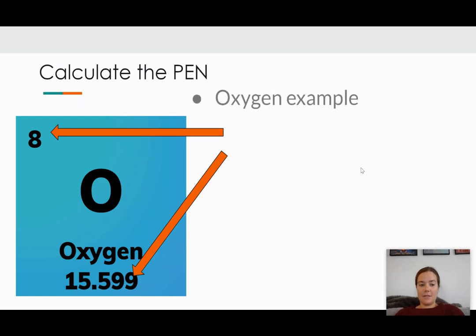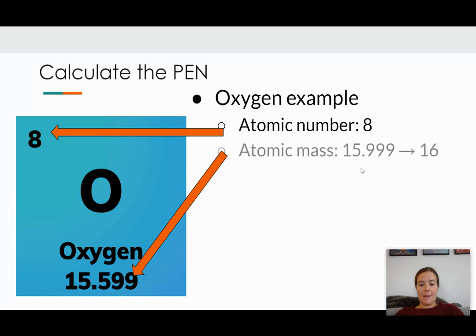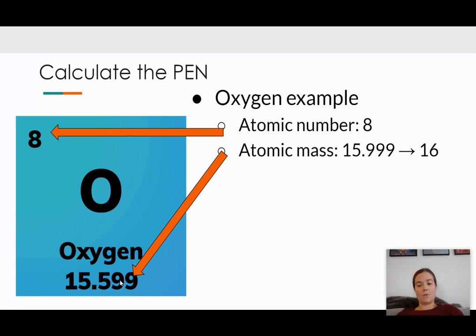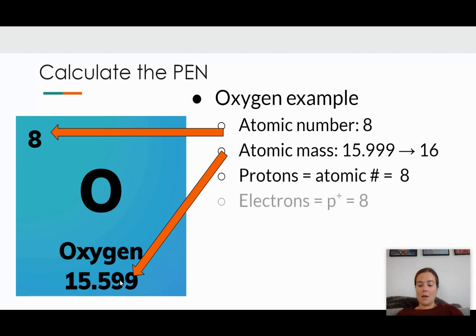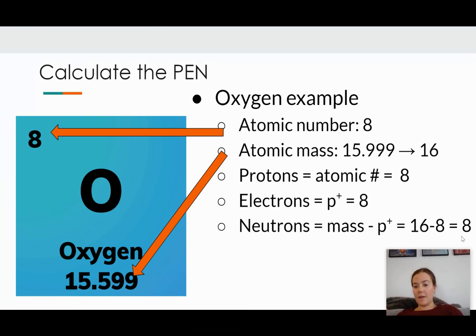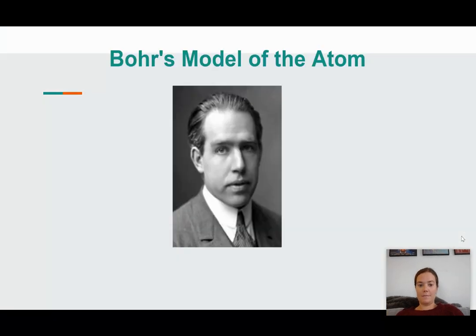All right, as a reminder, one more time, we got our atomic number. It's always going to be at the top. The atomic mass gets rounded based on what the decimal is. We want to round it to a whole number. So this is above 0.5, so that's going to round up to 16. Our protons are the same as the atomic number. Our electrons are the same as the protons. And the neutrons, you take the rounded mass minus the protons to give you the neutrons. If you can do that, then you are good to go from here.